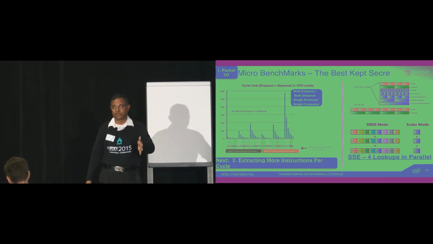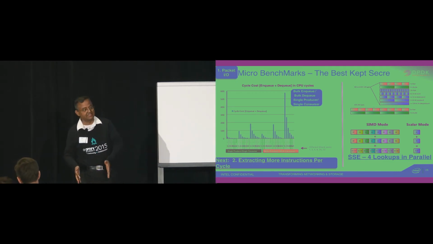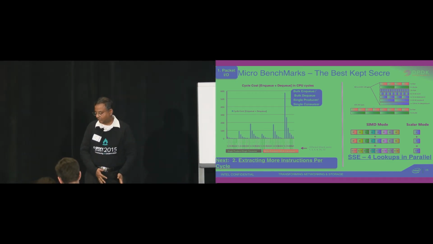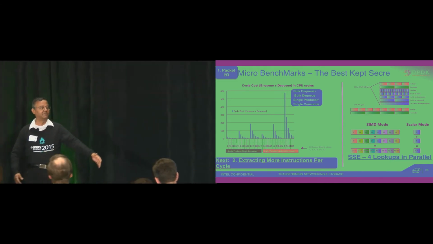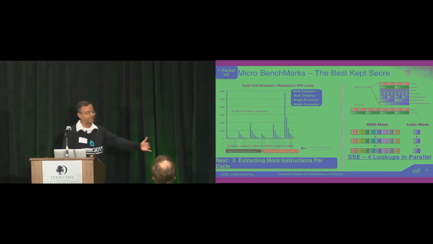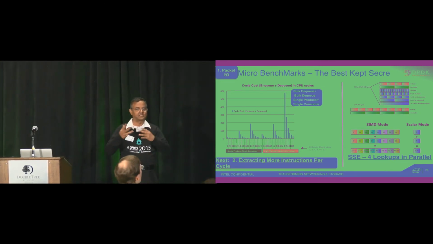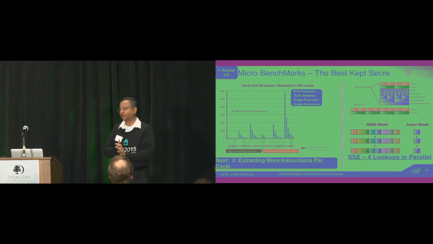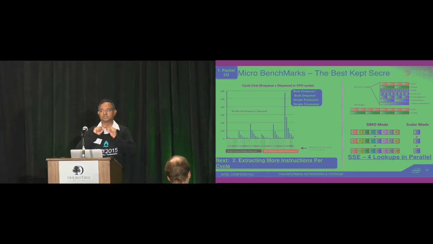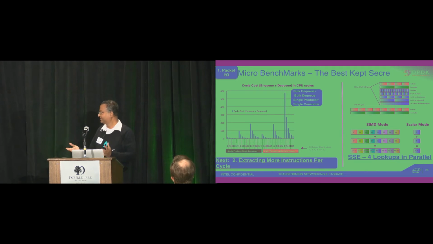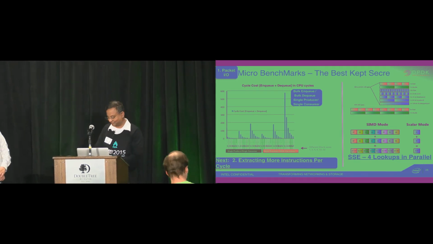So it is your responsibility to write in such a way that everything is cache aligned, and you do not pack a lot of things together. You want to keep enough distance from one variable to another variable, at least one cache line. Thereby you can achieve the parallelism. I think we have a lot more to cover, but I just gave you an idea of how things are done under the hood so that you get the benefit from DPDK. Okay, I think we are done. Thank you very much.